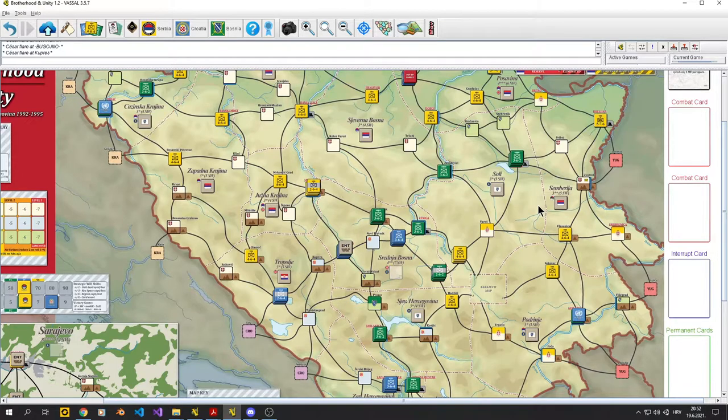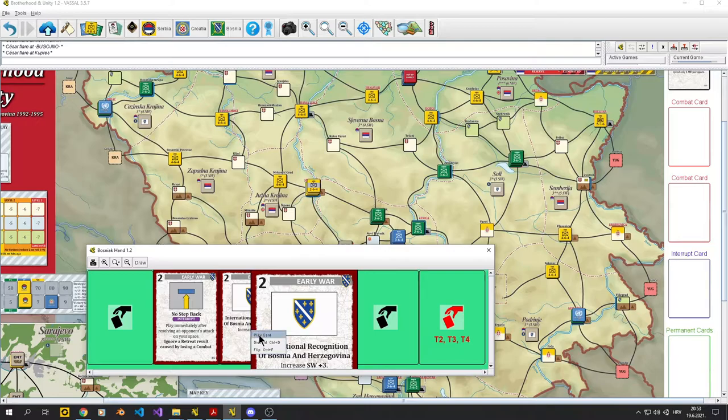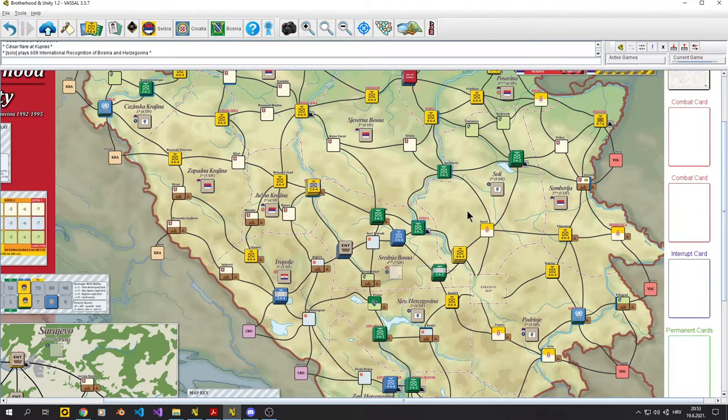And maybe to activate three spaces. Well, we'll see now. Bosniak, Sarajevo tunnel, no. No step back, no. International recognition, play for operation. We get two operations.